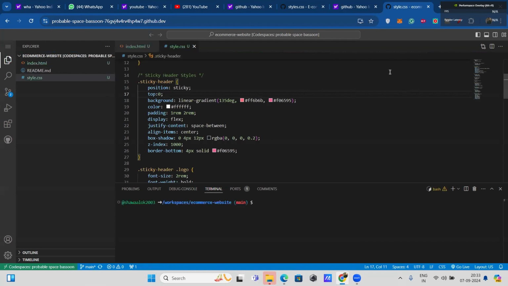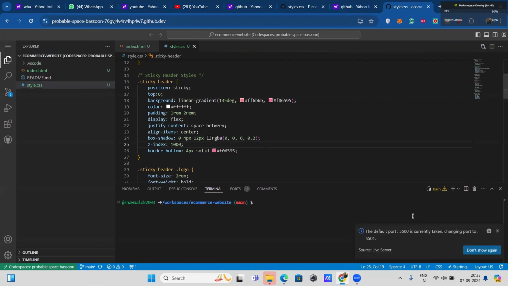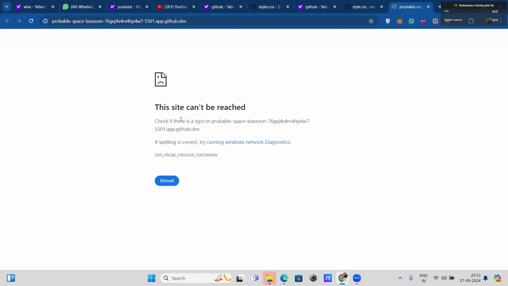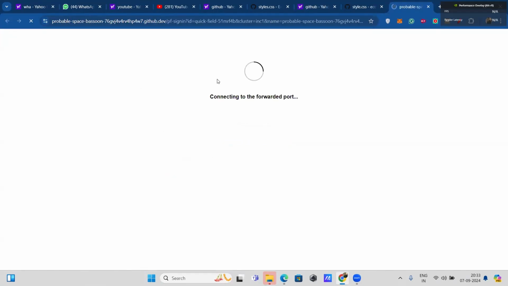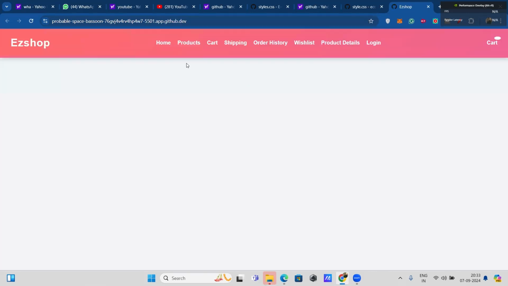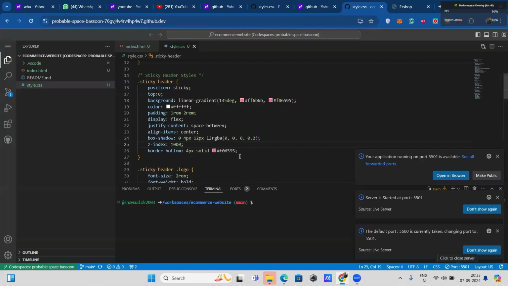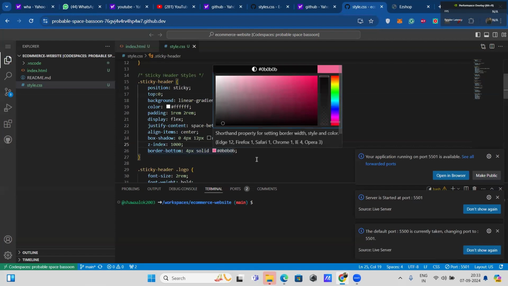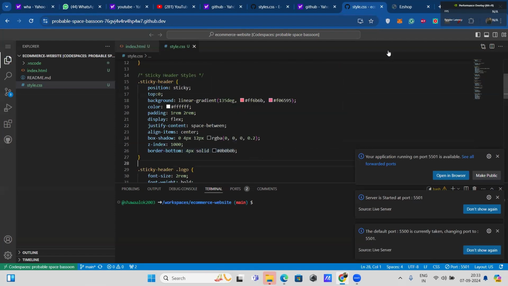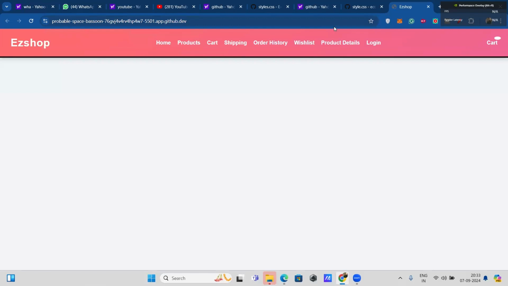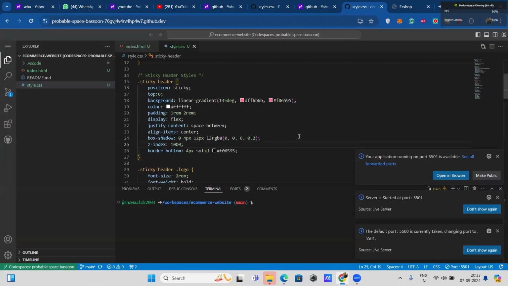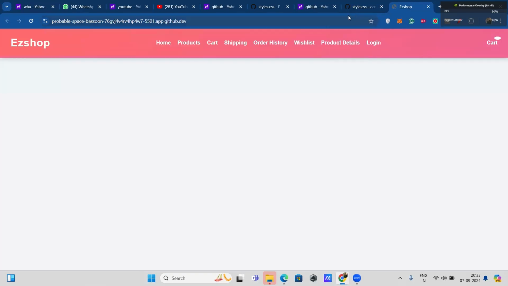Okay, so you can say the z-index is 1000, and border-bottom equals 4 pixels solid with this color. The color is something you can't see here, but if there is anything, I'll just change the color and let you know. This works. Okay, this is the color, but we are sticking with this color.